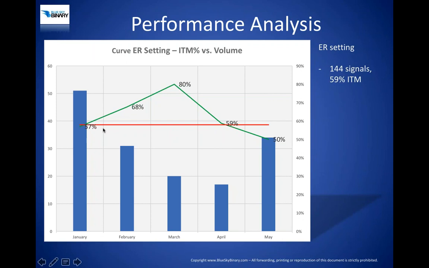And you'll see that it had a break-even January, a fantastic February and March, absolutely off the charts with decent volumes, and I would say slightly profitable April, but then it had a weaker May with just 50%. Now overall, on an instant replication setting, which means no Hawkeye activated, that means ER, Curve fired 144 signals with, let's say, 59 to 60% win rate, so it was profitable.